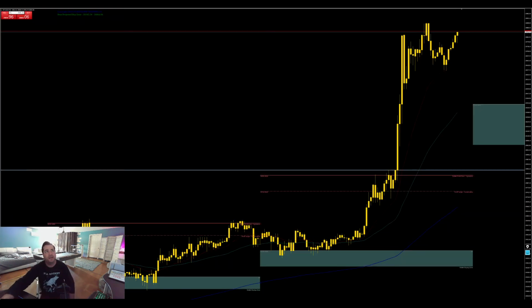Take another look at Bitcoin here. Bitcoin found support right off the 21. This is the hourly 21 right here. You can see how the 21 has moved to the left on that wick that we had talked about earlier. And now we have a candle wick right here on the 21. So that's very bullish. And the other bullish thing is this candle wick right here. So we're gonna watch this high right here, see what happens.